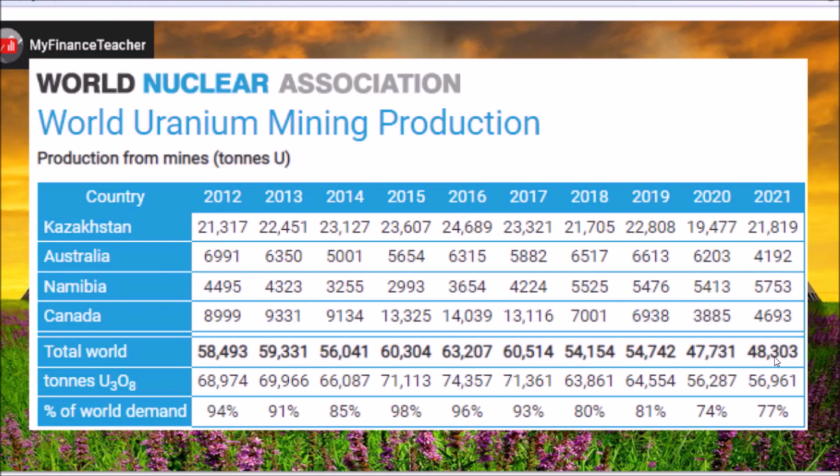And this decline in production, decline in supply, wouldn't be as much of a bullish development if, let's say, demand for uranium was declining as well. But as the shock from the 2011 Fukushima disaster is wearing off, the demand is not falling anymore. Instead, demand is growing. And if you look at this bottom line over here in percentages, the uranium production as a percentage of global demand keeps dropping. So the supply shortages are either already here or are definitely going to take place sometime into the future. Again, as I said, perhaps over the next 1 to 2 to 3 years.